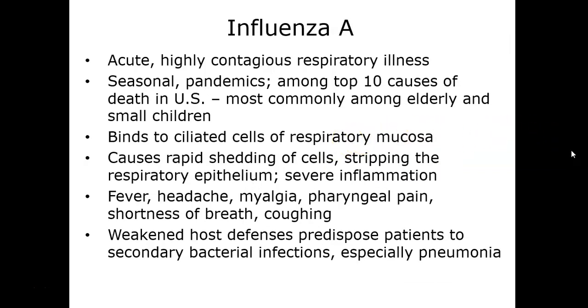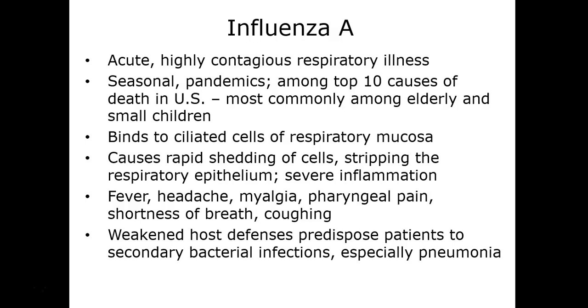It is incredibly contagious, as you know. It's a respiratory illness, and it's among the top 10 causes of death in the United States, most commonly among the very old and the very young. We mentioned that using that neuraminidase enzyme, it's able to bind to the ciliated cells of the respiratory tract and basically cause your respiratory cells to shed. And this causes massive inflammation.